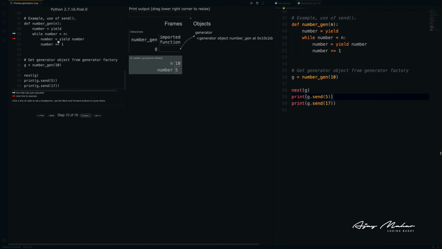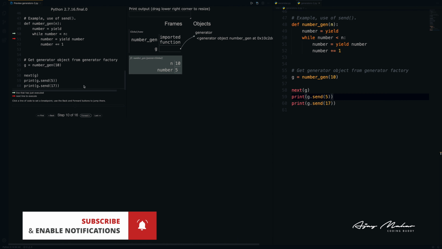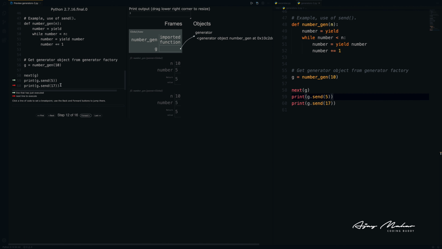Here we encounter the yield keyword again, so the function's state gets paused, and control comes back here, where we are sending another value. This time the number contains a different value, which is 17, which we passed from here, and here we are just updating that value. All the statements in this function are executed, so we will get a StopIteration. This is the way we can send any value to a generator.